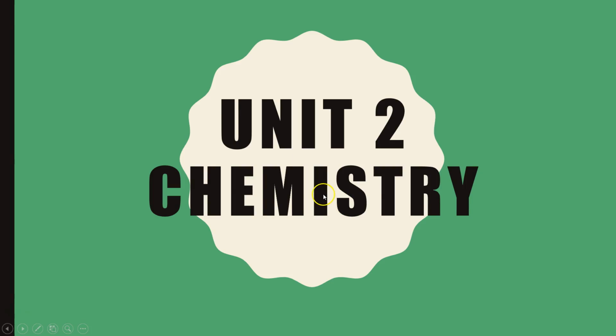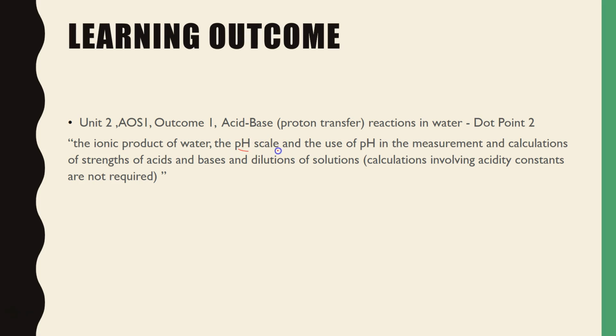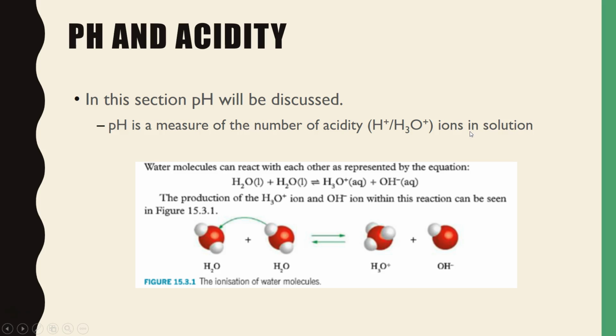Guys, welcome to the next lesson on acidity of solutions, specifically the pH scale. In this lesson, we're going to be looking at the pH scale and the use of pH in measurement of calculating strength of acids and bases and the concentration of hydronium ions. In this section, pH will be discussed.